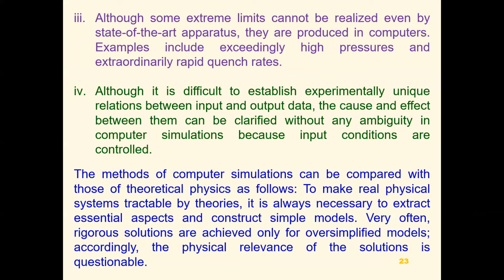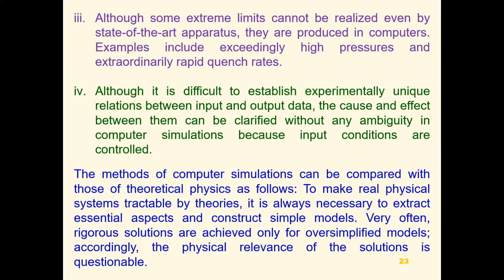So you can say that the extreme limits can be reached by these computer simulation methods. Although it is difficult to establish experimentally a unique relationship between the input and output data, that is, cause and effect, it can be verified without any ambiguity in computer simulations because input conditions are controlled by the computers.